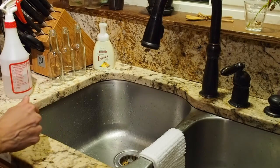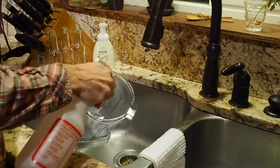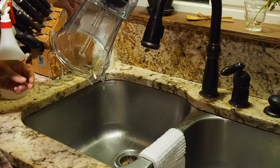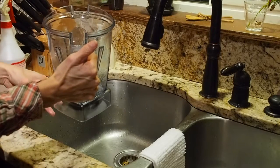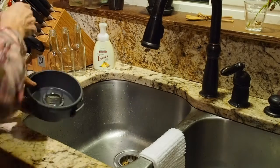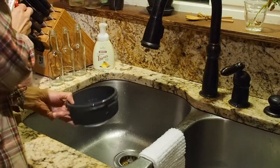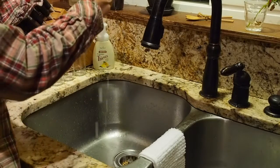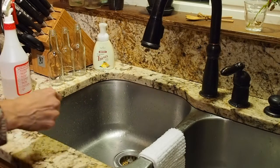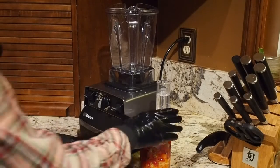And also we're going to sanitize our blender jar. So I'm using a Vitamix blender, so I'm just going to spray all around in there, and then let any excess drip out. And as it sits, more will collect on the bottom, so right before we use it, I'll pour the rest of that out. And then we also want to do our blender jar lid. Mix it around, pour it out. All right, we should be ready to get our sauce blended. Let's move on to the next step. All right, let's open her up and see what we have.